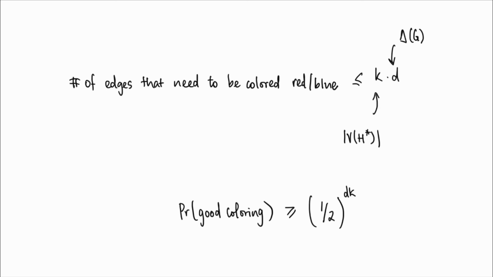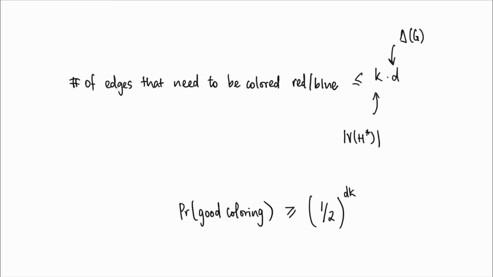Now, if you have some memory of the running time that we were claiming earlier, it was 2 to the dk times k factorial times poly n. So we seem to have already accounted for the 2 to the dk term in that expression. And you might now be wondering, where did the k factorial come from? Well, that's going to show up when we do the work that is required to actually find the pattern once we have a good coloring on our hands.